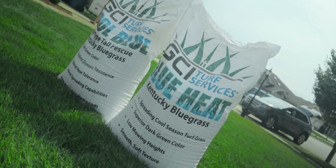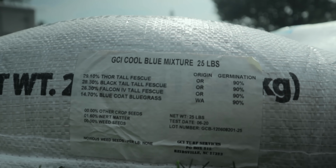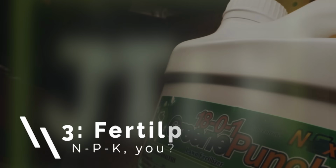I promise you, if you purchase from this guy, you're getting quality grass seed that will germinate fast. Literally, from experience, 5 to 7 days it'll germinate. And on top of that, no weed seeds to speak of in the mix. So you're getting a good, clean, quality grass seed that will germinate fast.